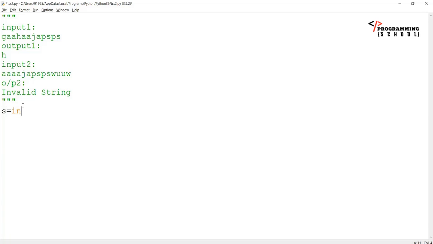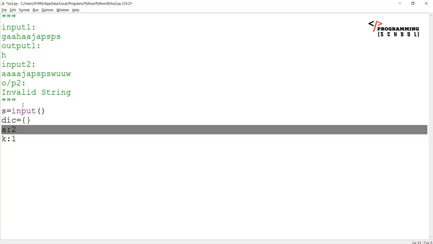I'm going to read s is equal to input(). I'm going to read one string here, and for this type of program I always go for a dictionary. I'm going to maintain how many times every character is repeated. For example, if there is a, I'm going to check whether a is in the dictionary or not. If a is not in the dictionary, I'm going to build a key-value pair like this. If some other value, for example k, is not in the dictionary, I'm going to add it like this. Then the next character is a, for example. Yes, a is already in the dictionary, so I'm simply going to increment its count.